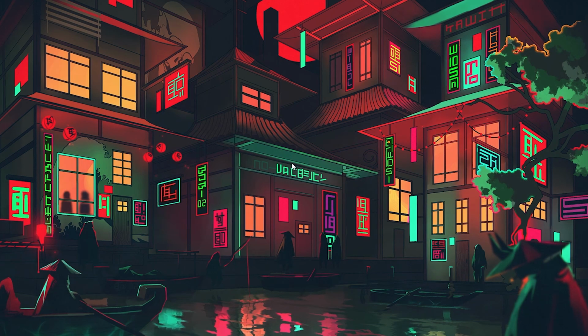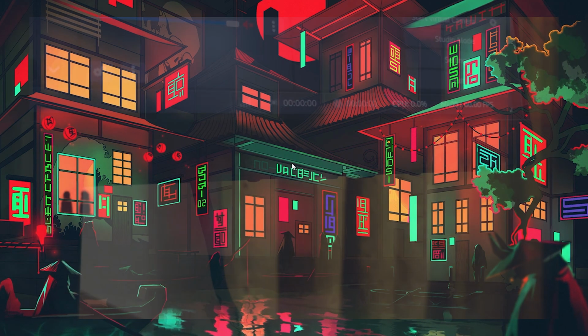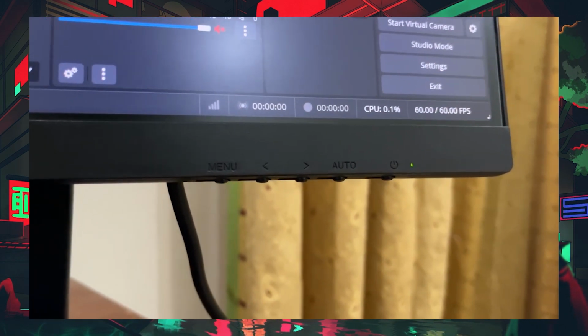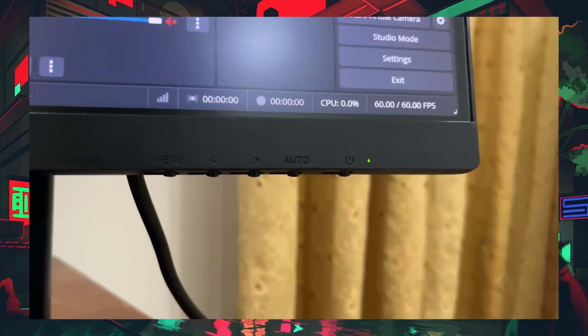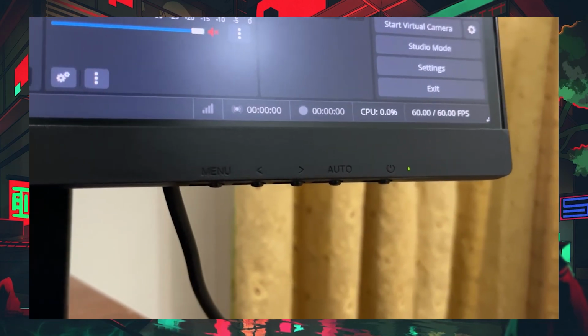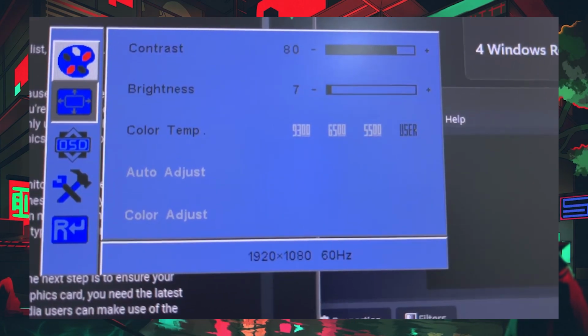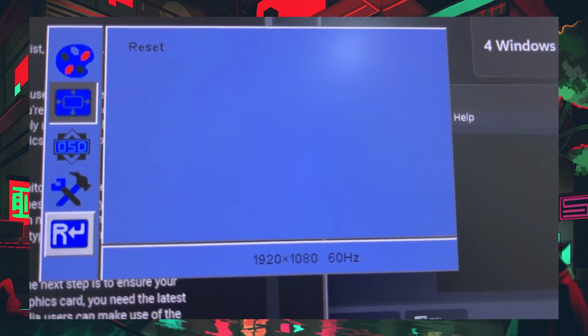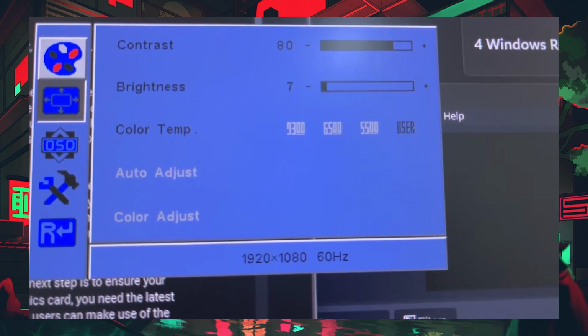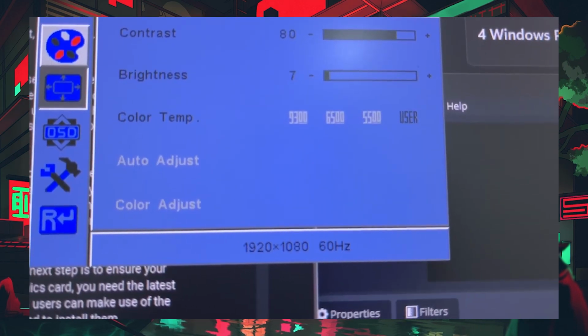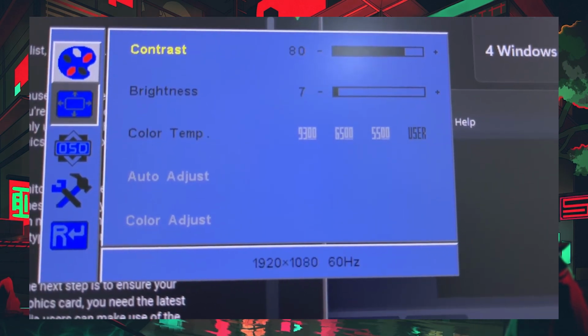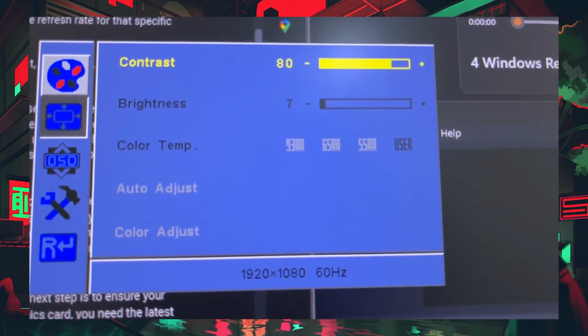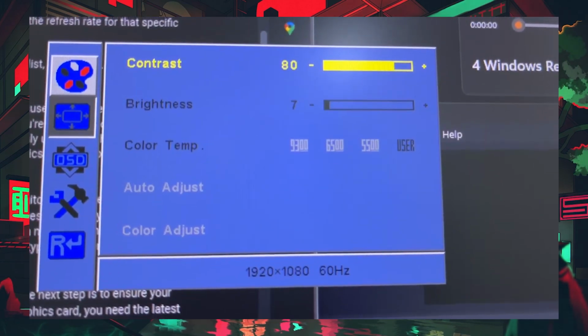Another thing you should check is your monitor's on-screen settings. Most monitors have a set of buttons on the side or at the bottom that allow you to access the monitor settings. Within these settings, you may be able to manually adjust the refresh rate. The exact location of this option varies from monitor to monitor, but you should be able to find it fairly easily. Just browse to your monitor's menu, typically under settings related to display or performance.